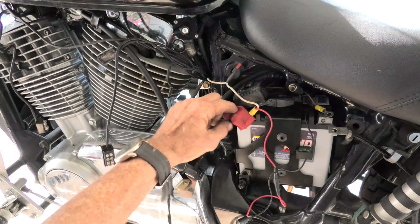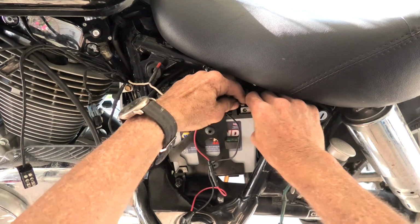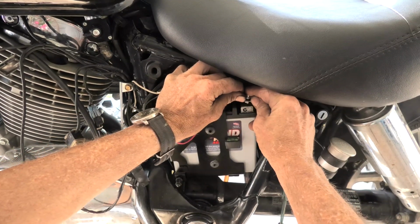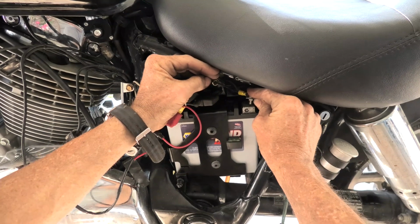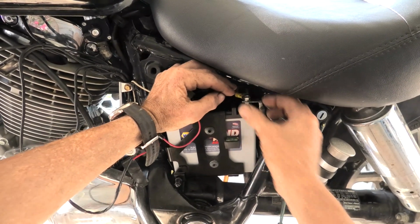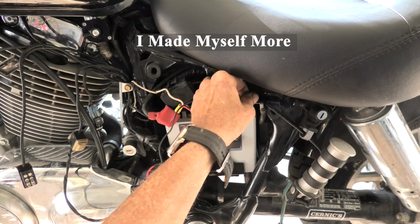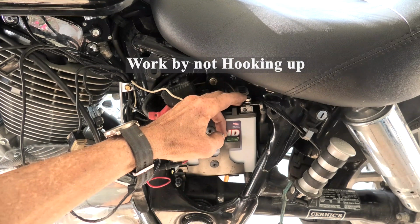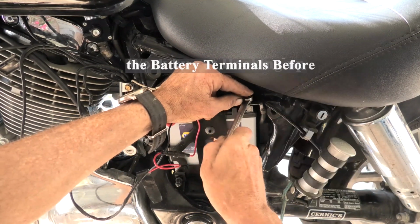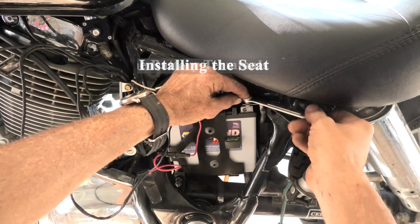Furthermore, due to the extra wiring the person put on this bike, that probably would have gone like the rear one does. The terminal would actually have gone up on top of the post instead of on the side, but oh well, this I am sure is basically how it should have been. And I always think it's a good idea, which I did, I hooked the positive up first and put the cover on it before we hooked the negative up. That way hopefully prevents any fireworks from getting the wrench against metal.